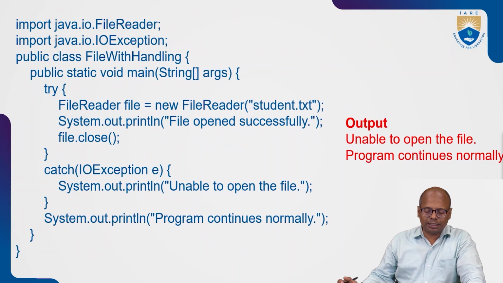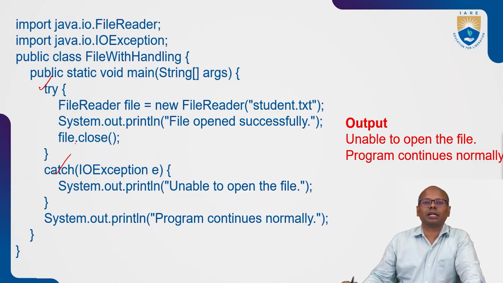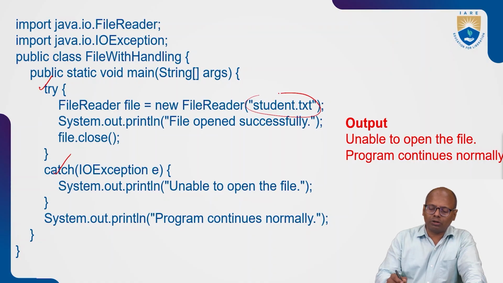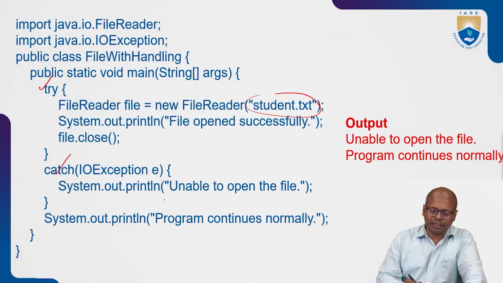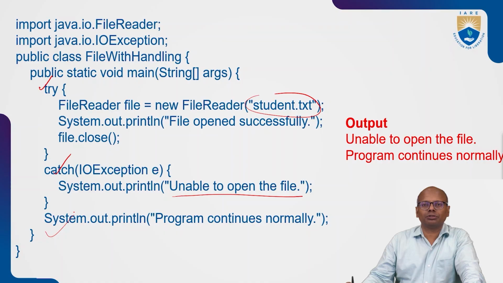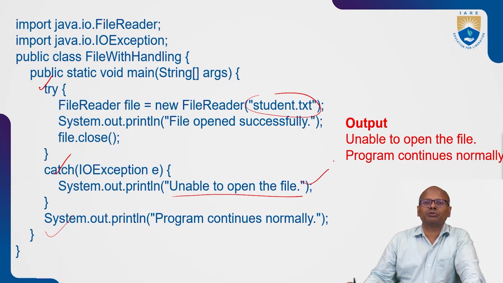If I write that explicitly, suppose here I am using the try-catch exception handling mechanism, and I am saying if this file is not present, I will get this message, and after that the program will continue. It will not stop abruptly; rather, the exception handling mechanism handles this exception very gracefully, and it will allow the program to continue further.